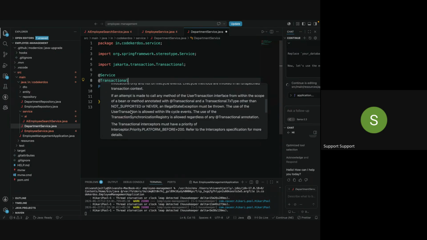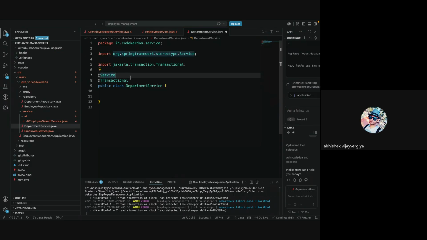Yeah, and what is the difference in adding it at the class level or the method level? I was about to ask. So what do you understand? If I give transactional over the class and over the method, what do you think? If it is on the class level, it should be applicable to all the methods in the class.